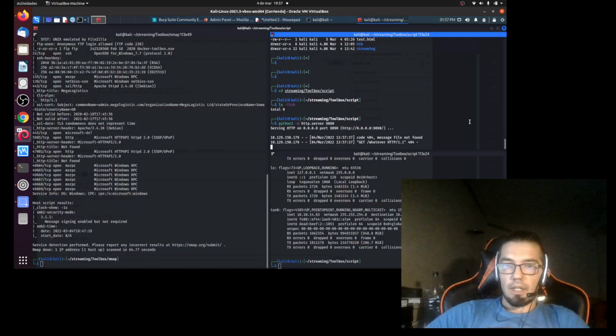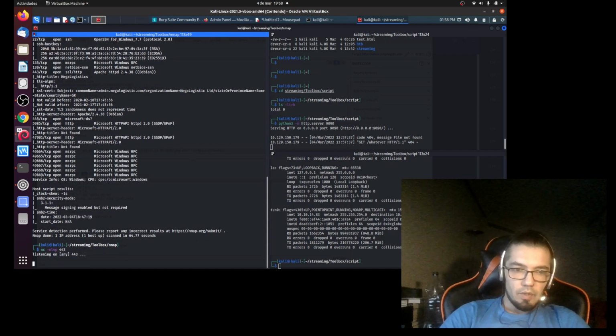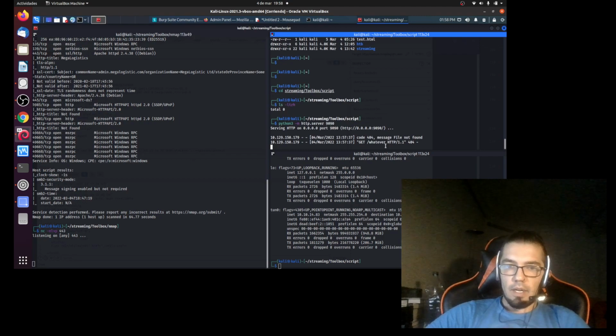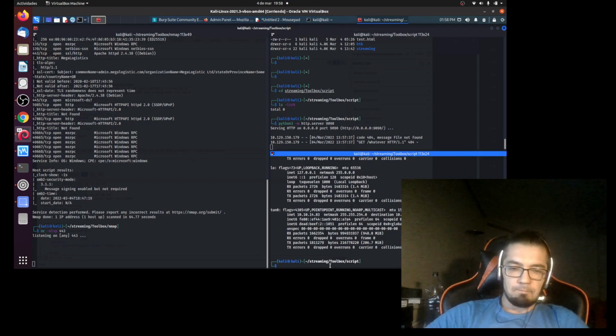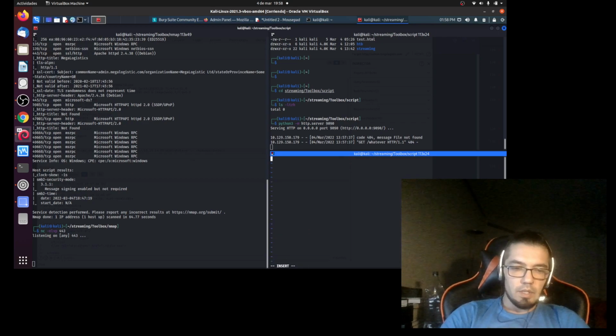At this point, we need to create a reverse shell, for example for port 443 on my attacker machine, and inject a script into the target server. So cd, I'm inside of scripts, so I can create a script reverse.sh. This is #!/bin/bash.